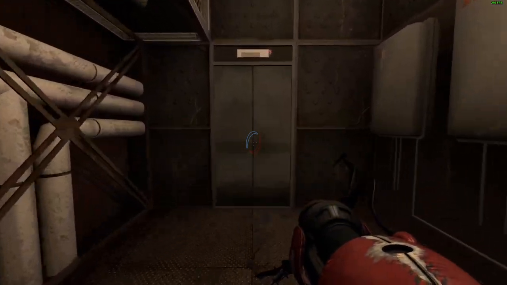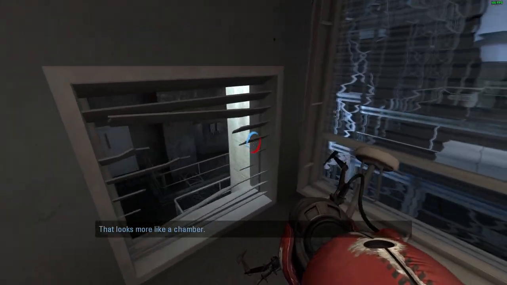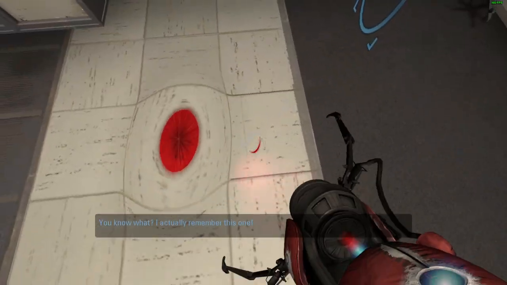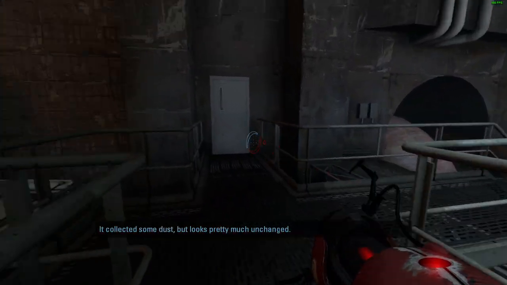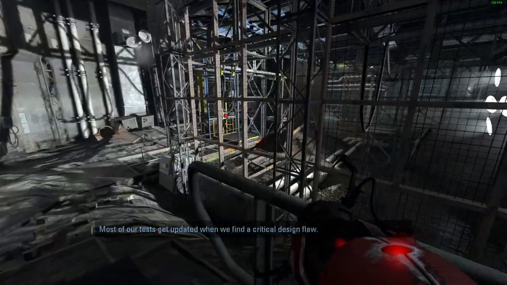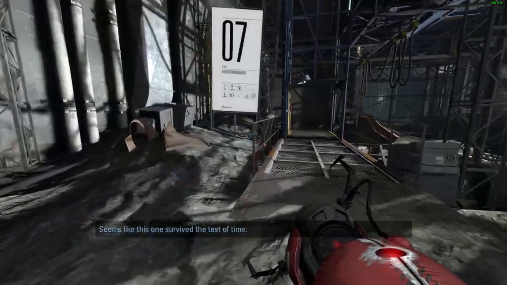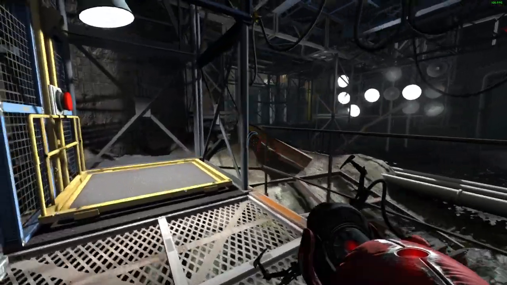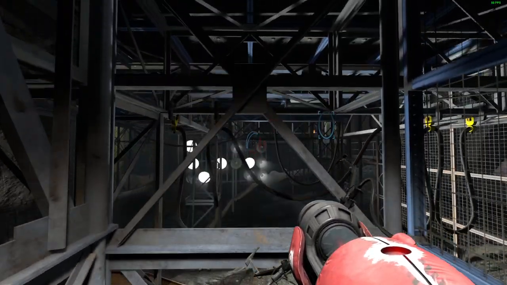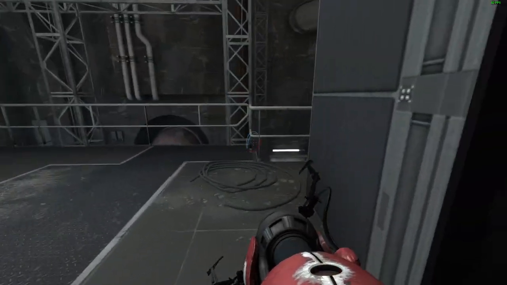Still in the clown. That looks more like a chamber. You know what? I actually remember this one. It's collected some dust, but looks pretty much unchanged. Most of our tests get updated when we find a critical design flaw. Seems like this one survived the test of time. Is that a good thing or a bad thing? Hey, Cogs.